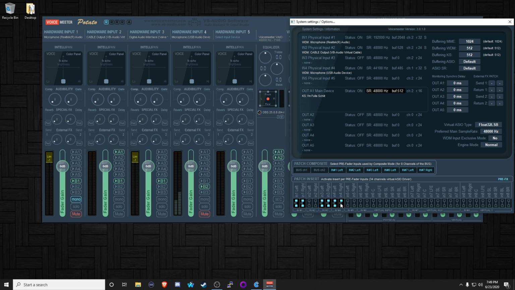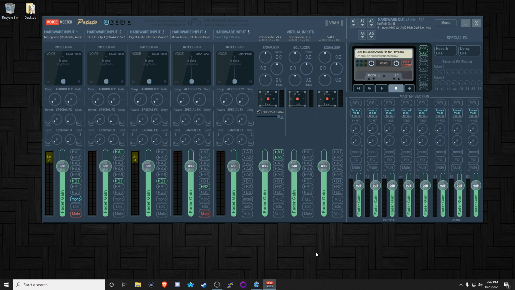Once you click these, the pre-fader is now active. If you look over here, there's no more audio. That's because nothing's really connected there. You need to set that up in Cantabile Lite. However, this is really all you have to do for now inside Voicemeeter: just enable this, and your audio is going to be bye-bye. You know what I'm saying?